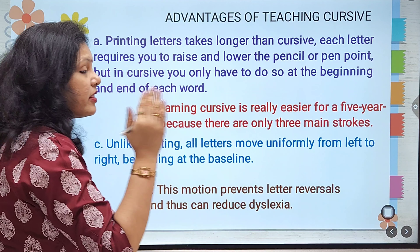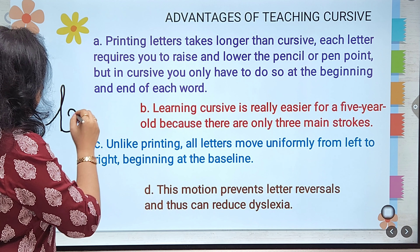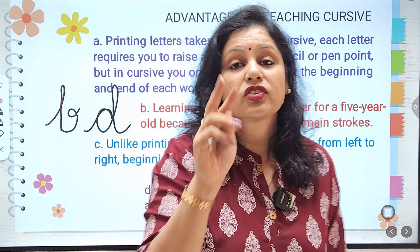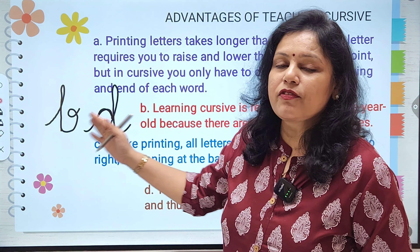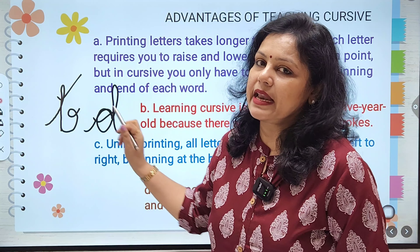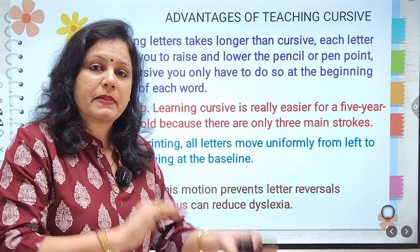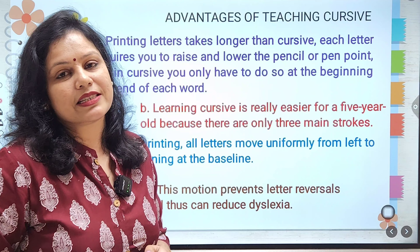Once you are doing cursive writing, the child takes the pen up, comes down with the first stroke, and then adds the second stroke — and similarly for D, the strokes begin differently. The problem of dyslexia, where the child does reversals, is greatly solved once you are working with cursive handwriting skills. So B and D in cursive have the first standing stroke and then a cursive C-stroke, which we will discuss with special names later.